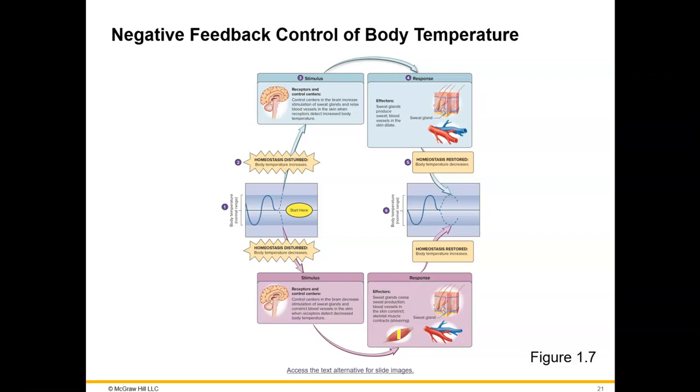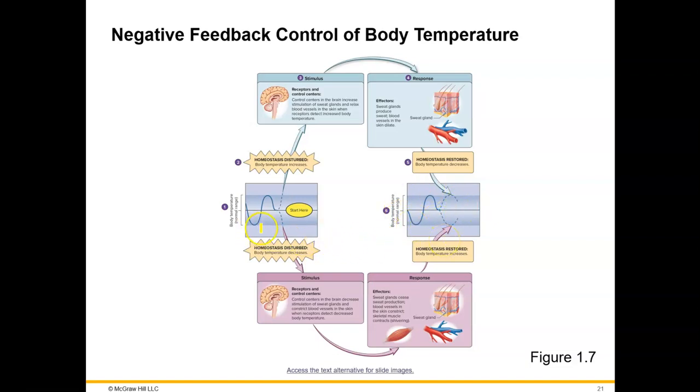Okay. And here is the entire negative feedback loop that shows you what happens with body temperature. When body temperature rises too high, it shows you that the control center, which is the hypothalamus, will stimulate the sweat glands. It will cause the blood vessels to relax and dilate. And the response is the sweating and the dilation of the blood vessels together. That combination will cause your body temperature to drop back to closer to the set point.